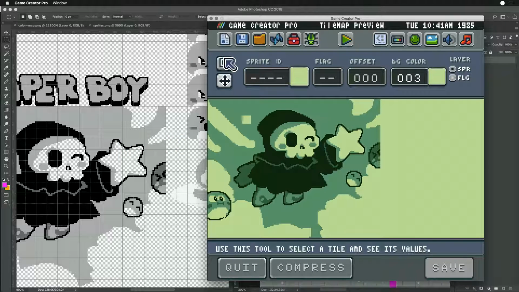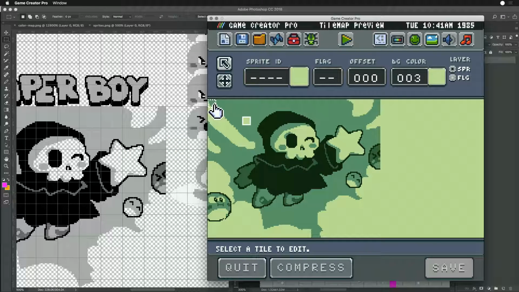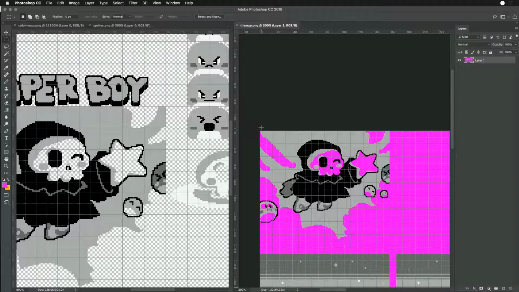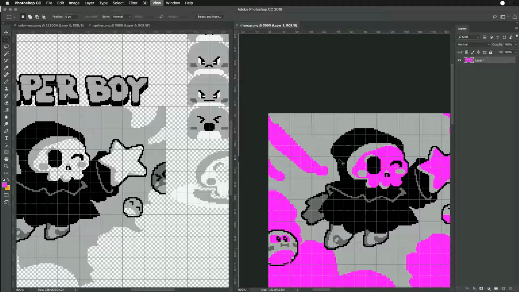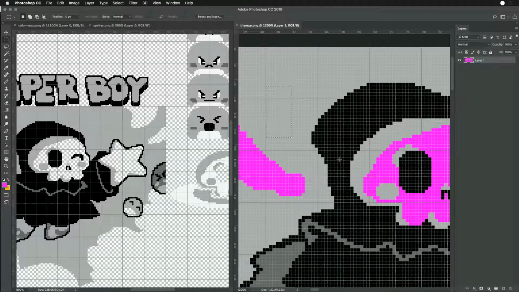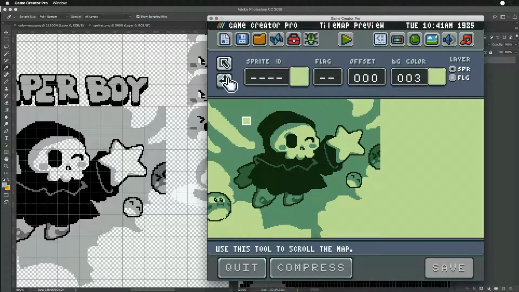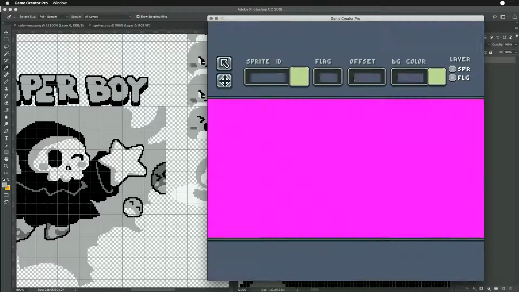What tile are we at? So this is 1, 2, 3, 4, 5. 1, 2, 3. So 1, 2, 3, 4, 5. 1, 2, 3. So right here, for some reason, this isn't loading up correctly. Let me see if there's anything in here that I'm missing. No. We'll save this again, and let's reload it and see if we can get this to load correctly.